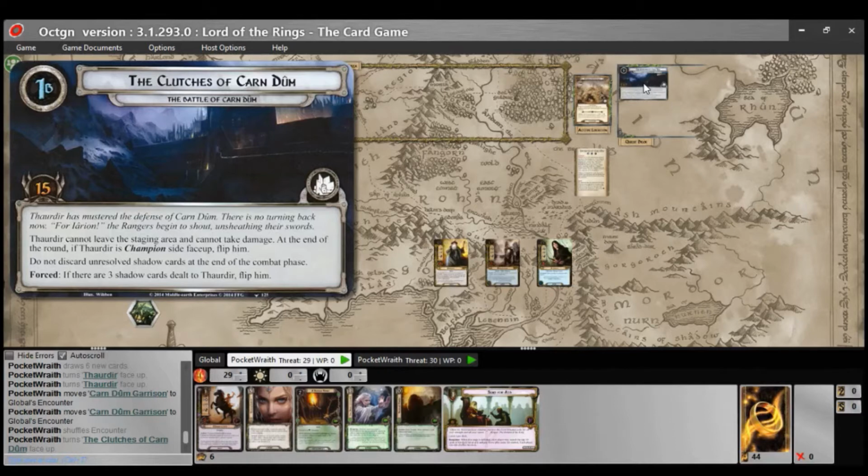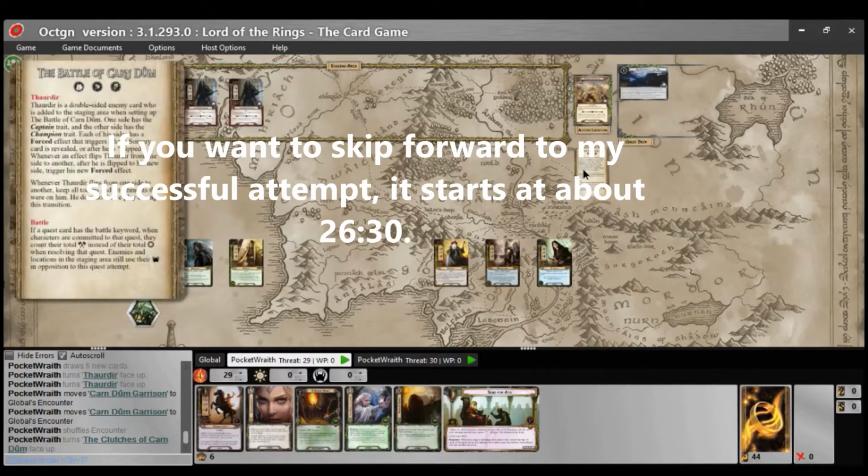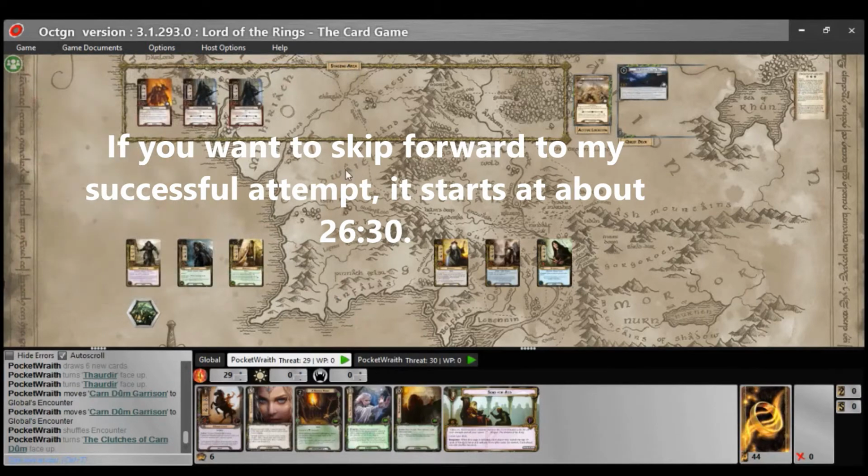Thardir cannot leave the staging area and cannot take damage. At the end of the round, if Thardir is champion side face up, flip him. Do not discard unresolved shadow cards at the end of the combat phase. Forced: if there are 3 shadow cards dealt to Thardir, flip him. I don't need this little rules card here.